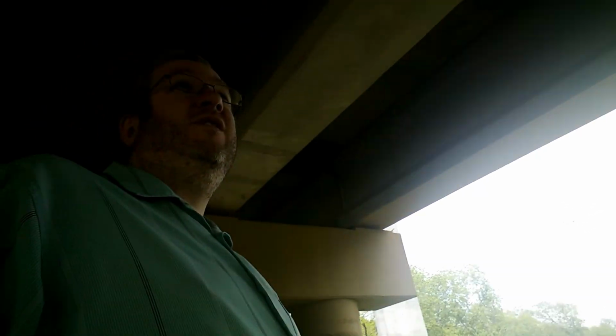I don't think those power lines over here help very much. You can only just barely see these big high power lines here. Don't seem to help much. And it doesn't help being under concrete either, I guess.